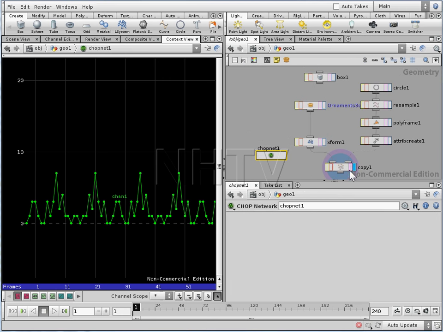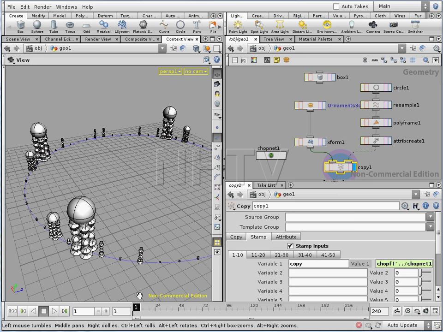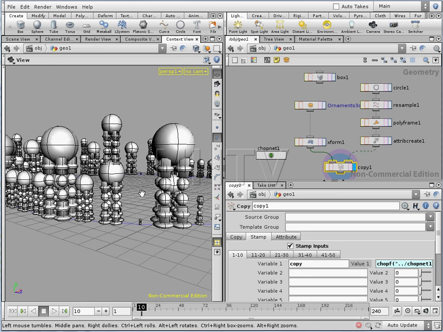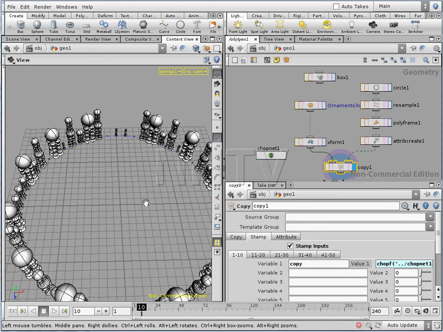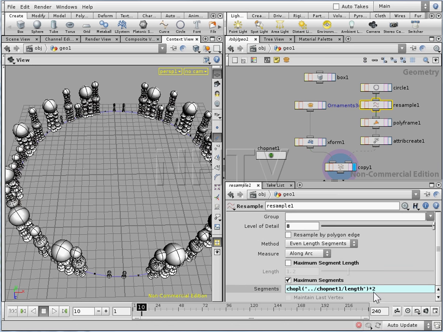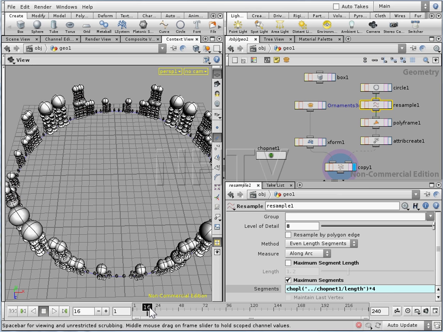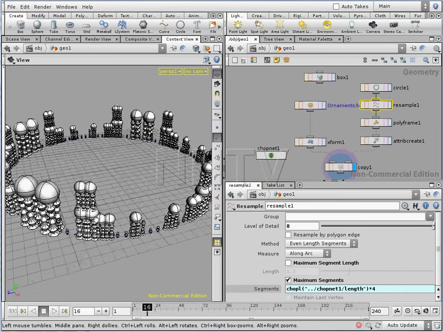So right now, if we go to our copy node, we see we have a proper selection of nodes, and we have all kinds of different and sometimes interesting patterns going on. Let's increase the resampling again. Let's set it to 4 in this case, and you might come up with quite some interesting structures.